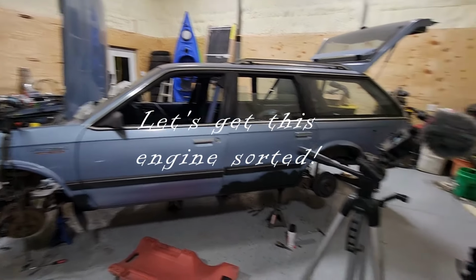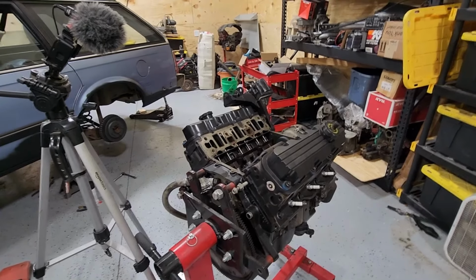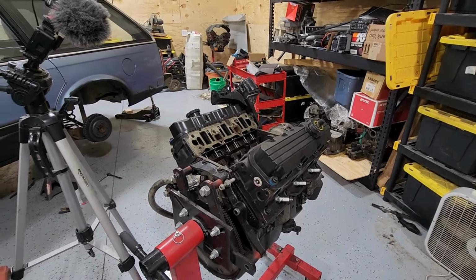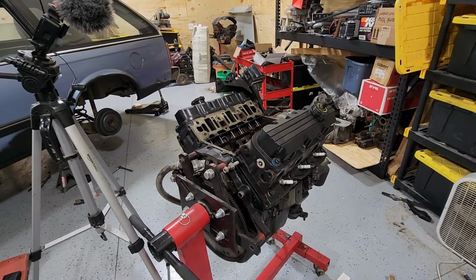Well, I've put this off for too long, and it's about time to get this engine prepared for the car. I bought this off of some guy. I have no clue if it's good or not. I've had bad luck with these things. Everyone I've picked up from somebody has not been in good shape. You end up with cylinder walls that are rusty and just not stored properly. So I'm hoping that this one is better than the last two I bought.